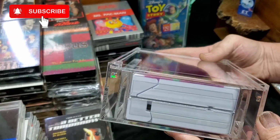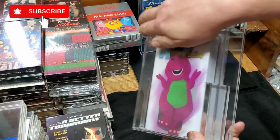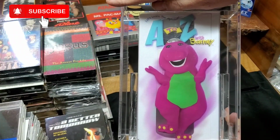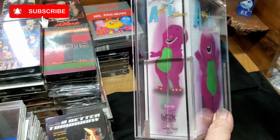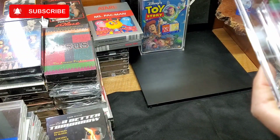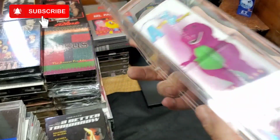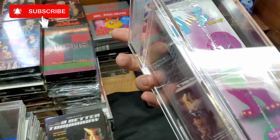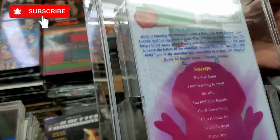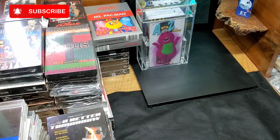There's the bottom. I imagine these are going to grade kind of high, just because they're not paper, they're not going to take damage so well, or as much, as the thin cardboard sleeves like you see in the background there. But very, very cool. What did we get? 9.85. Nice. Now I'm looking at the condition on it. I don't see nothing wrong with it. It's hard to tell, everything's clear, you know? Still pretty cool. That is really cool. That's a good grade. I expected higher, but now we're on to the normal ones.